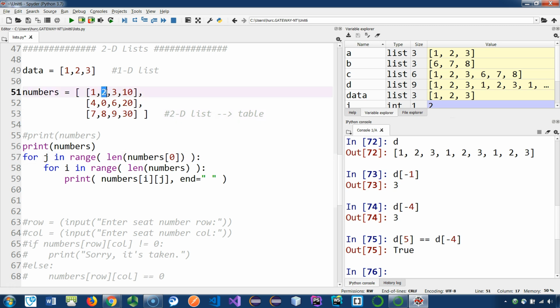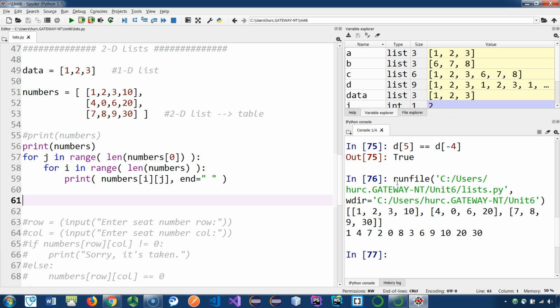Then my I starts over again from 0 to 2 again. So it'll be 1 of 1, 1 of 2, 2 of 1, 2 of 2. And if you print that out, I didn't put that end thing here, but you see that the number is now printed column-wise.